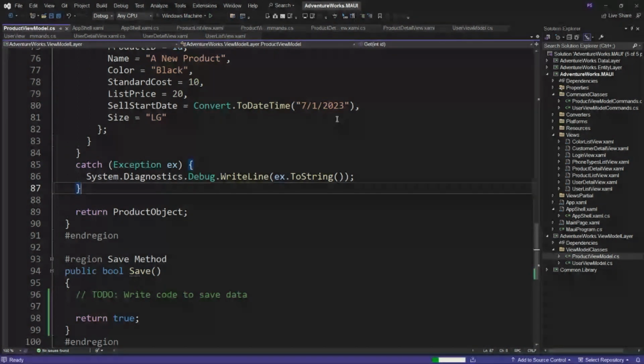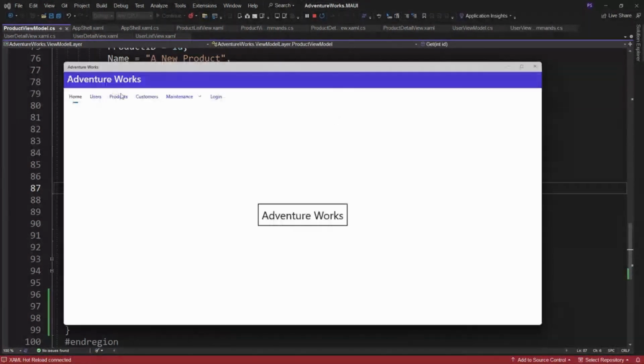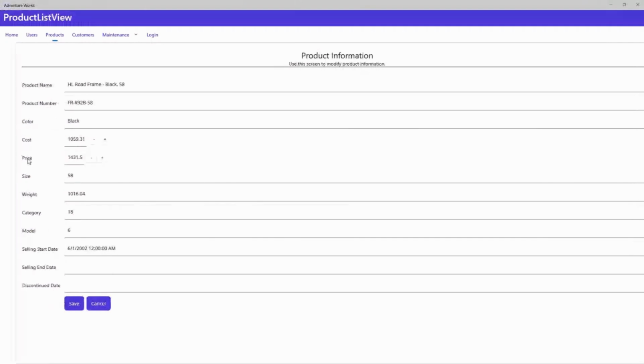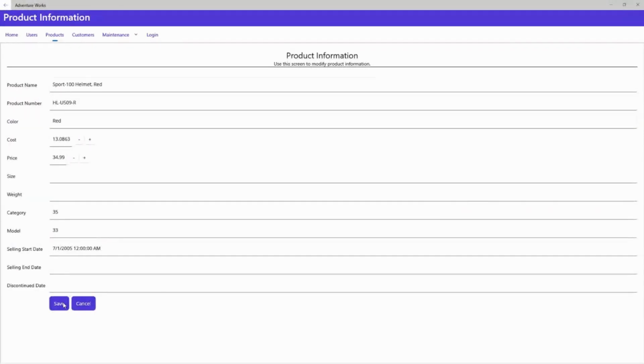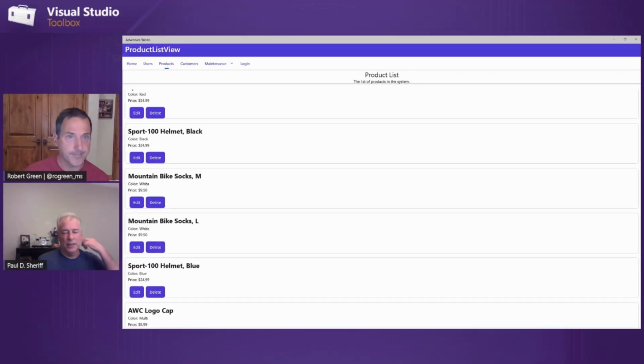So let's run this. And if we've done everything correctly, we should be able to go in just like we did on the users. We should be able to go into each product, click on the edit, see the detail appear, and hit the save. We can bring this full screen if we want. And we can either go back this way, or we can go back by clicking on the save button. Either way works. Very nice. Pretty easy to get this navigation working, right? It's all about these different attributes, adding that query property, and then using the go-to async and getting all this to basically just flow from one page to the other.